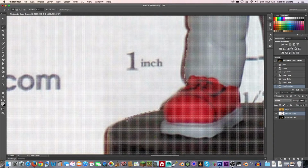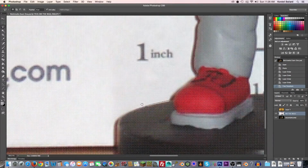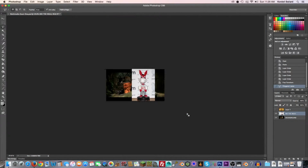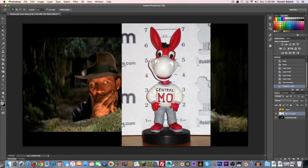Something amazing. So, yeah, this takes one heck of a long time to get around everything with this polygon tool. Are there other tools that can do this? Yes, there are, and they're much faster, but right now this is what the instructor wants. So there, we completed it, and now Mo is selected.